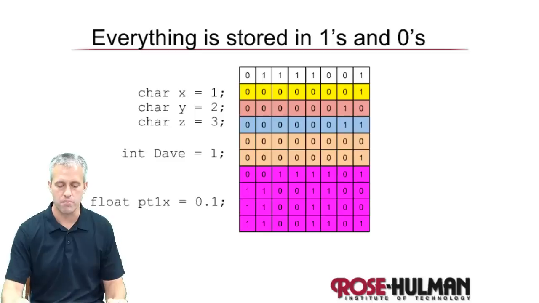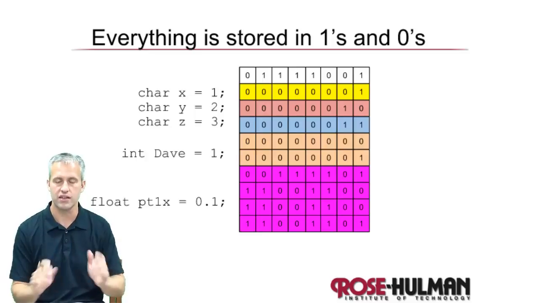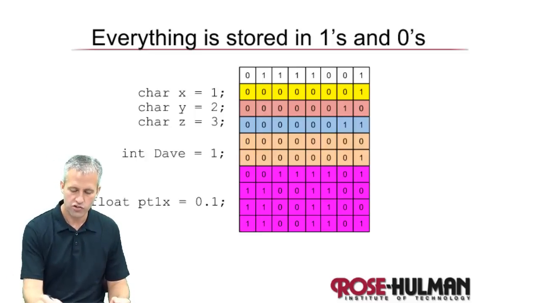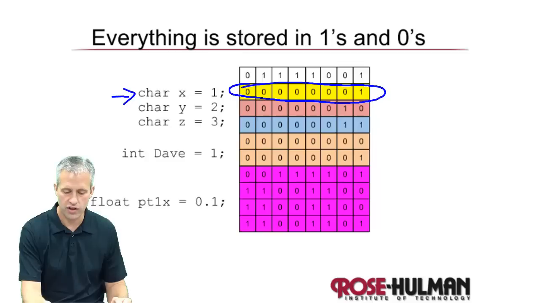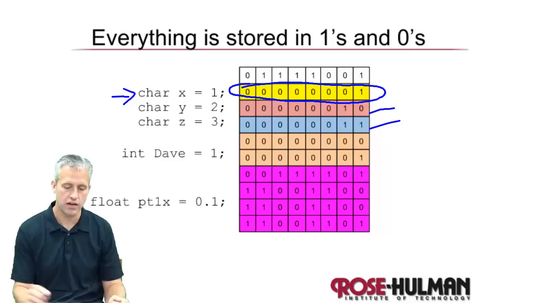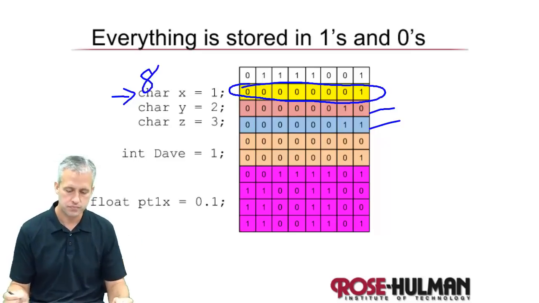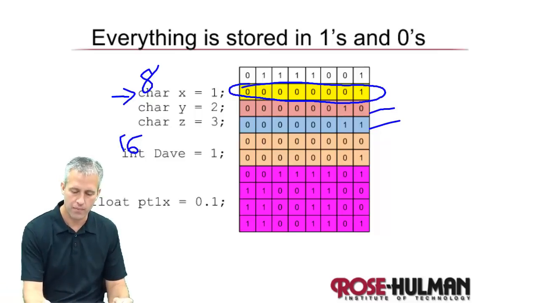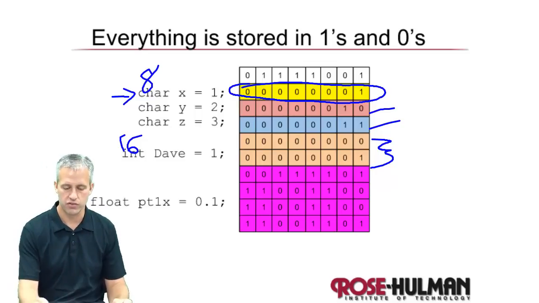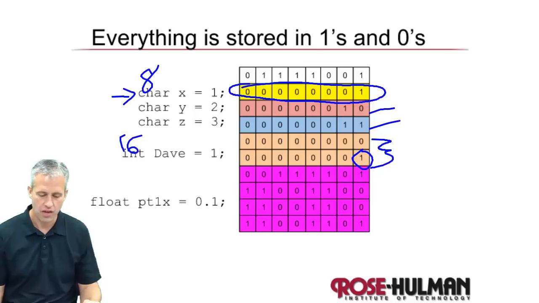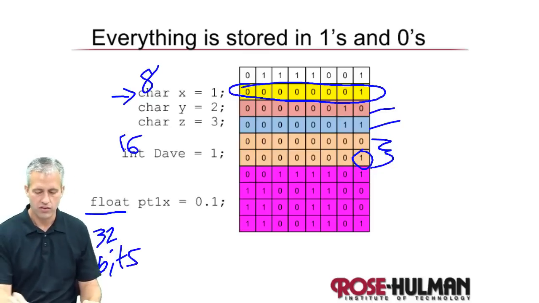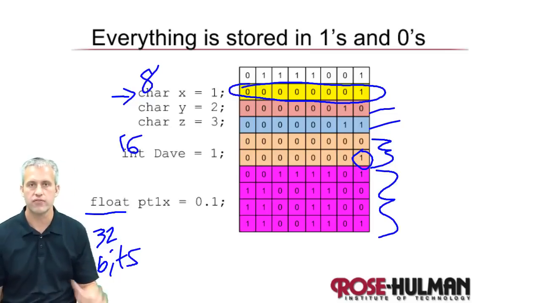This is what's called a memory model — a matrix showing the map stored in a PIC. If you declared a char called x with value 1, it would reserve 8 spots in memory and put the 1 in there. Similarly, chars for values 2 and 3 each reserve 8 bits. If you declared an int, it would block off 16 bits in memory. For a floating point, the entire 32-bit chunk gets reserved.